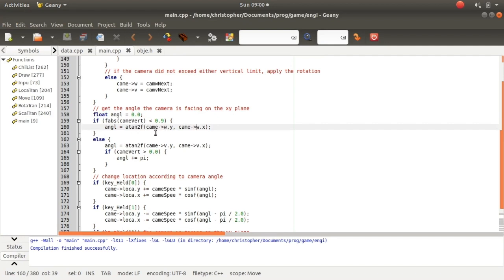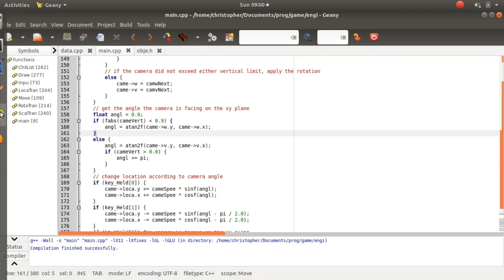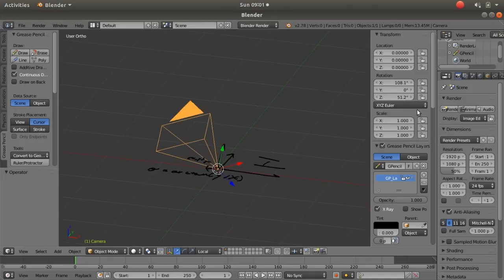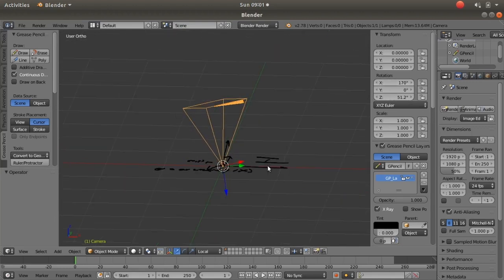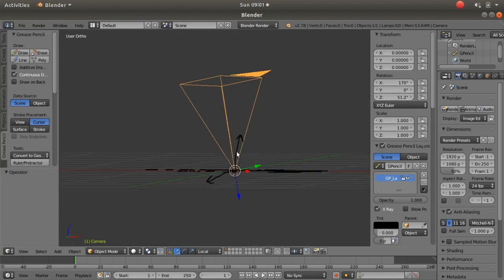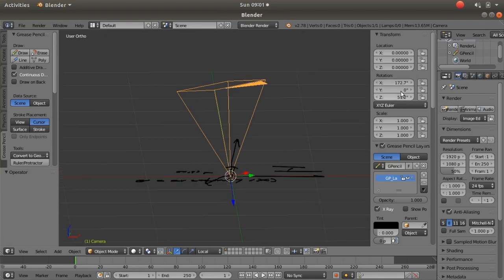So that's what I'm doing here, but there's another case where if the object is close to being vertical, then the X and Y values for the forward vector become very small, so the camera could start to move in random directions as it starts to approach and leave being vertical.